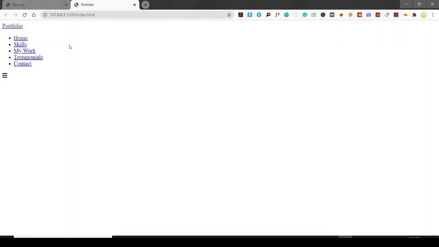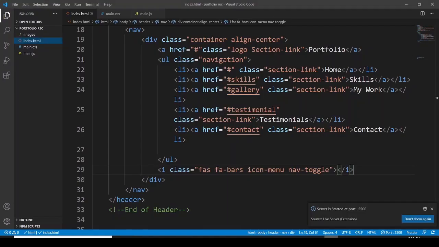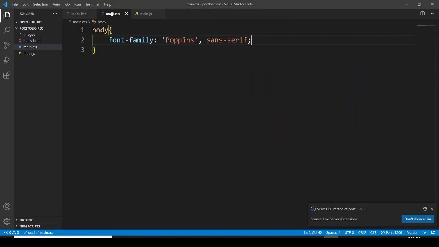Okay, sorry. Okay, so we have a portfolio, the links, and a bar. So first of all, let's go to the CSS and style them. Here is the CSS, main.css.